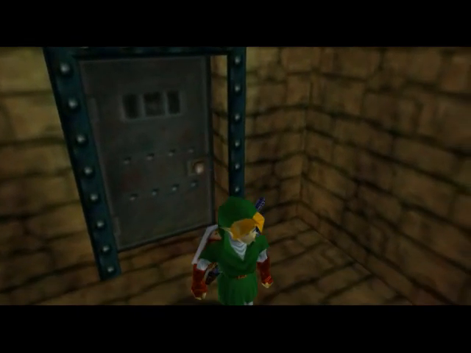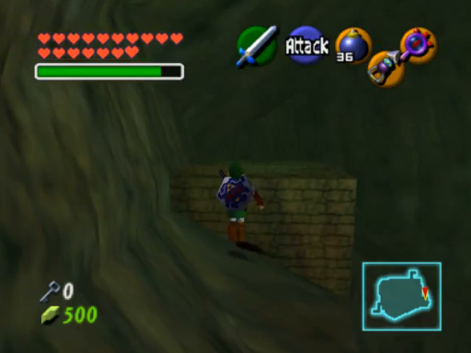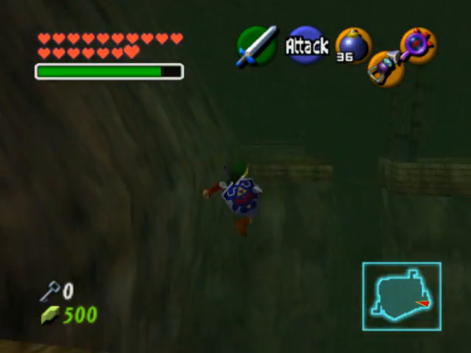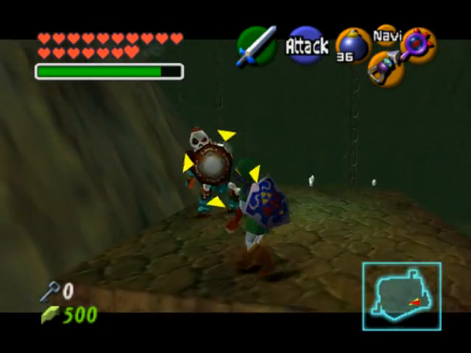Welcome back, guys. We just got a gold Skulltula that was in this hidden room, so we're going to return to the Guillotine Cavern. So we're going to work our way back across these invisible platforms here. In any case, as soon as you get back to this platform over here, you'll find that Stalfos has reappeared. You have to defeat it again.